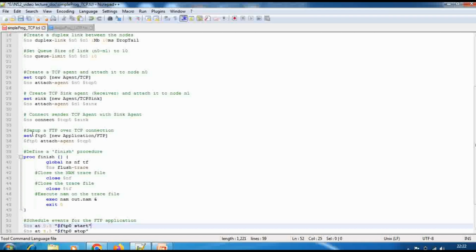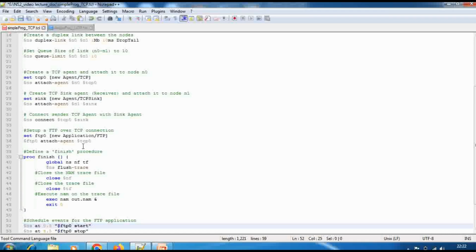So we have created one object ftp0 and we are attaching ftp0 with the TCP agent, which is tcp0. So these two agents are connected with this function attach-agent.